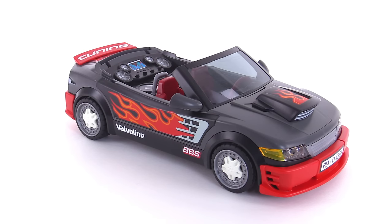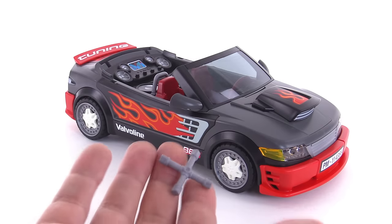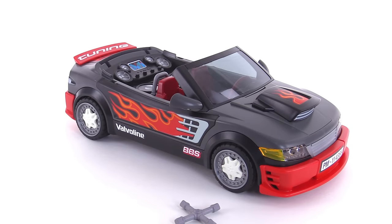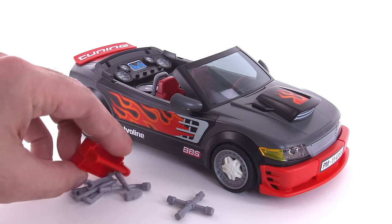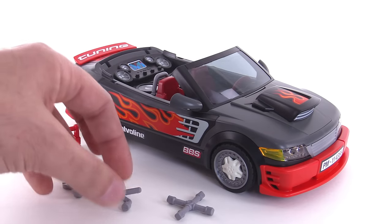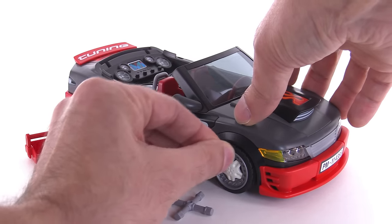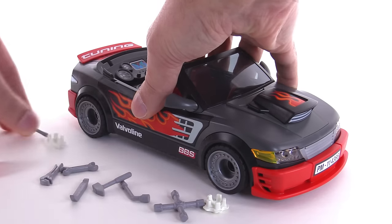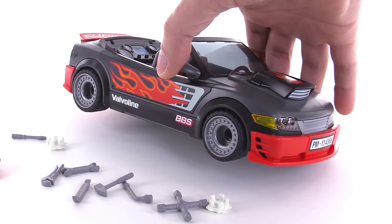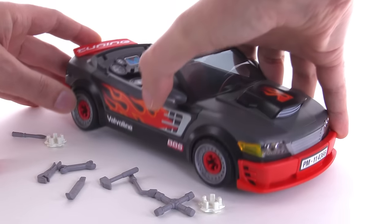The things that fit here the worst right now are the wheel covers. But they give you some tools — I've got a lug wrench here, but that's not actually going to work for this. These tools are just for figures to hold and for decoration around the shop to make it look more realistic. They give you a bunch of tools as well as a cart or a little holder for all of them. Let's see if I can find one that'll actually help me get these wheel covers off — they can just pop out. Actually using the tool is a good thing; I appreciate that. Then I can change up the style. I could leave it with a real deep-dish kind of look, or I can pop these inserts in that fit a little bit better with the red accents.